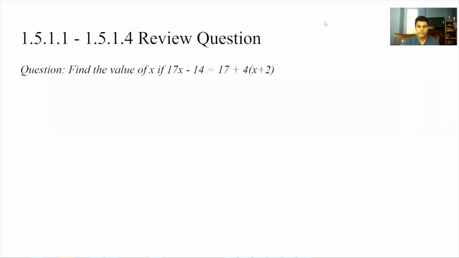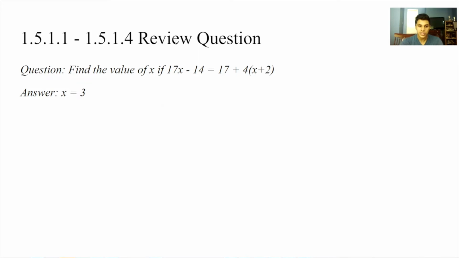So the correct answer to this question was that x equals 3. So this equation has a variable in it, and in order to find the value of the variable, we have to isolate it, get it to its own side of the equation, so it becomes variable equals some number, or x equals some number. So our first step is to get all of the variables to their own side of the equation. So then we can simplify it down to just one value of that variable.